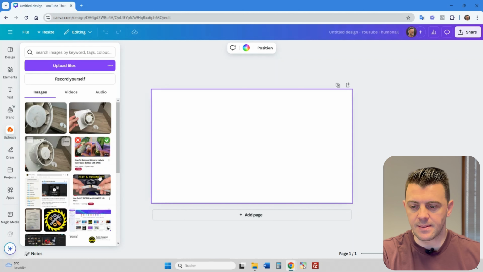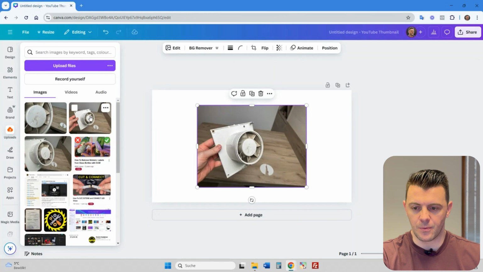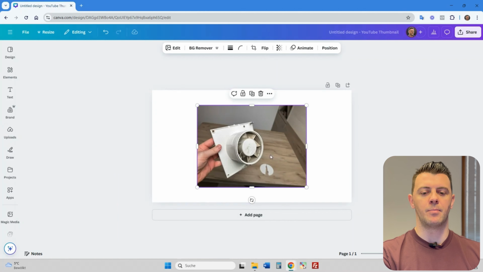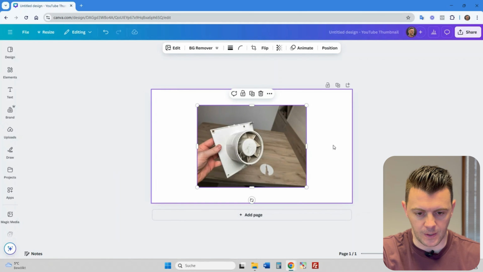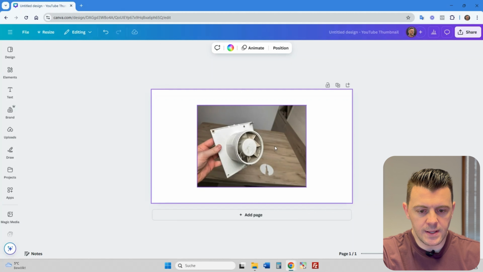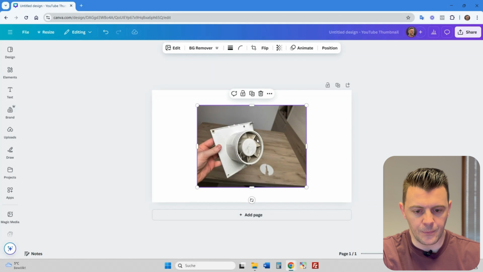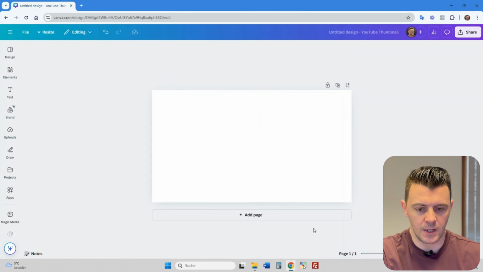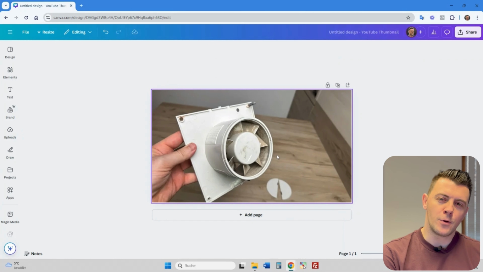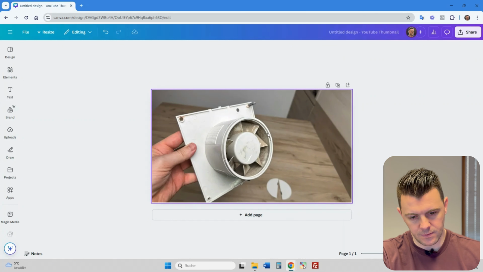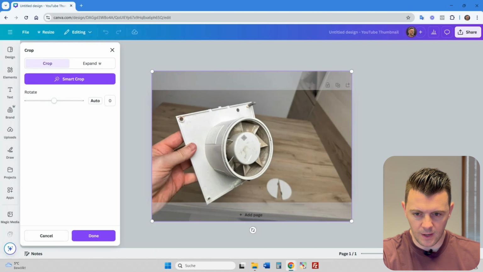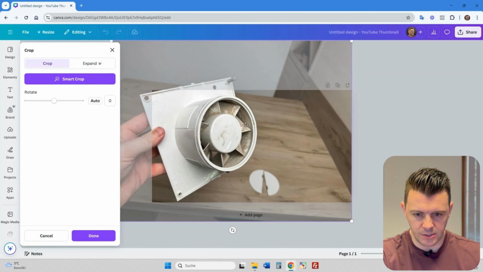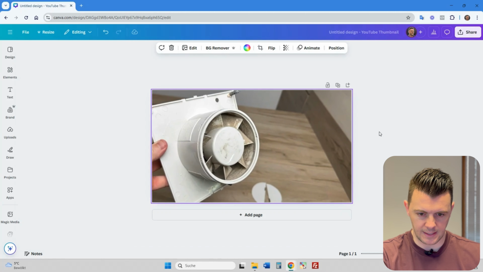So that is something that I have already done here, and as you can see I have this one picture right here. Just click on it and it will import it into the Canva design. Okay, now what we want to do is click with the right mouse button and you have this set image as background. Just click on it. Okay, and if you are not satisfied with how it looks, for example this is a little bit too much to the front, I'm just going to double click on it and you can enlarge it to your liking. Let's say like this.